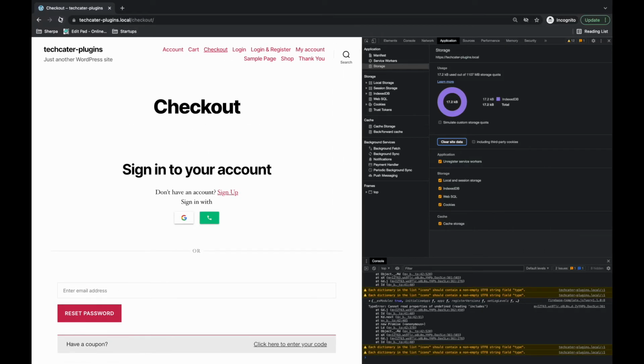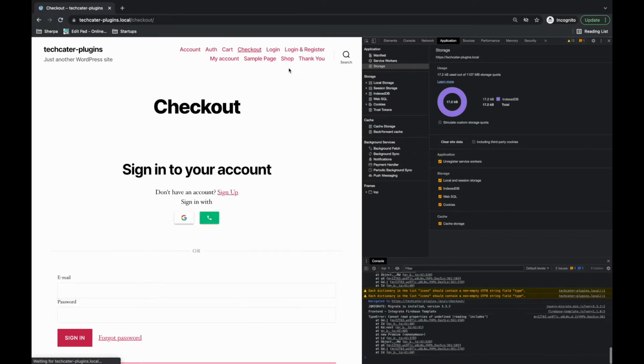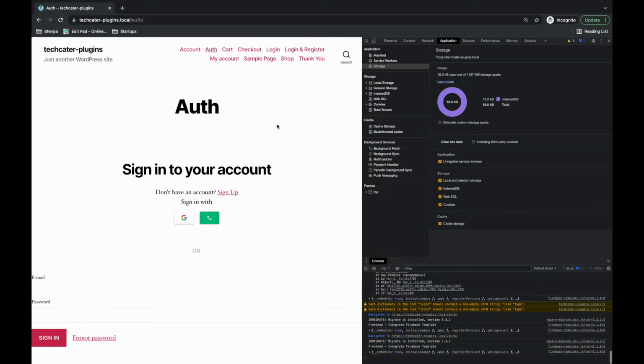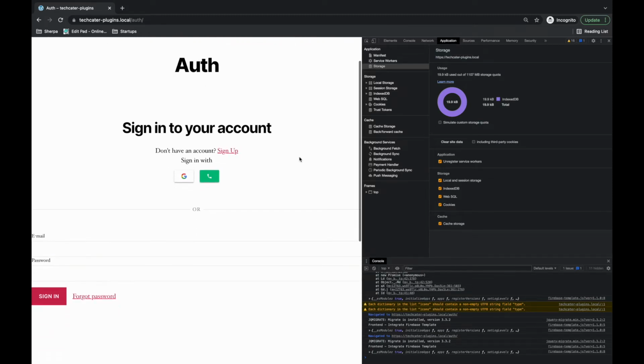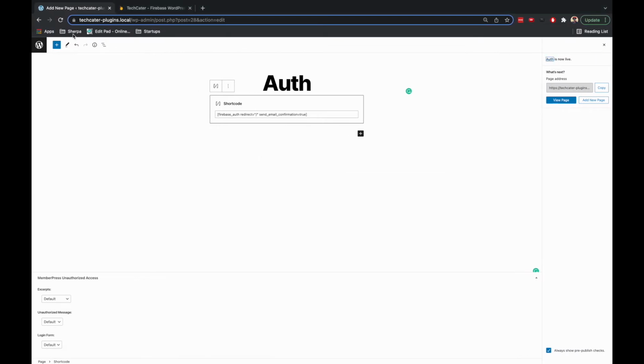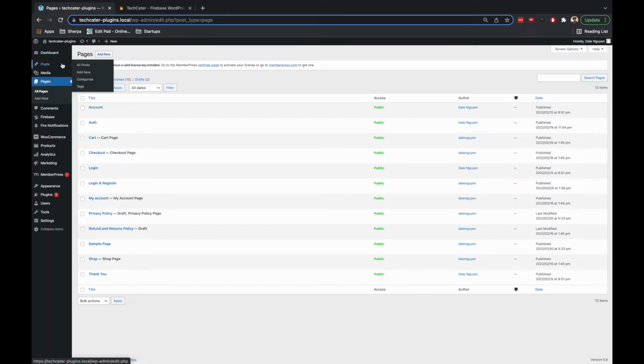After I publish, there should be a page named auth. Okay, so after I publish, you will have a page ready for authentication. So you have an option to add more social media if you want to, and you can do it by going to the dashboard.